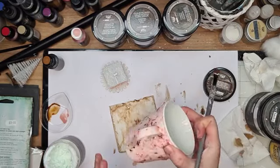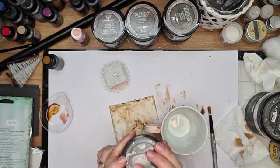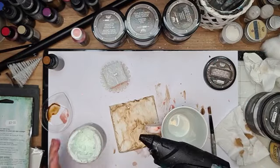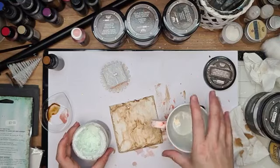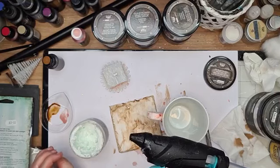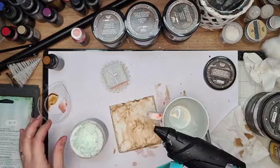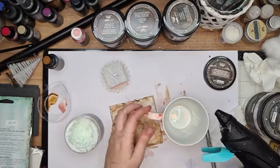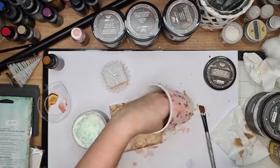So now we will put this cup on the coaster. We will attach it. I will be using 3D matte gel from Finnabair. You could be also using heavy gel from Finnabair, and I will be actually combining this with my hot glue. Why? Because when you apply this, it takes some time to dry, so it's constantly moving around the space. And if you use only hot glue gun, sometimes it's not strong enough, and in time it can fall apart. Although I have really good experiences with it, but I just want to be sure that everyone sticks well together. So I usually combine them both. This one enables me to attach it in the way that it doesn't move and I can finish my project, and this one works better on the long term when it's dry. So I just use them both.